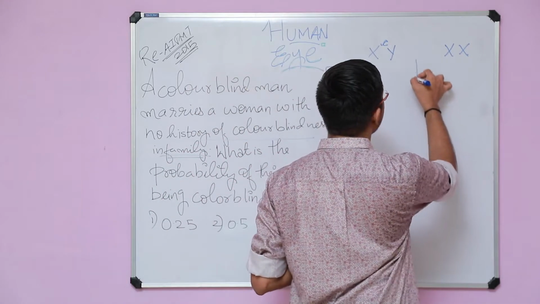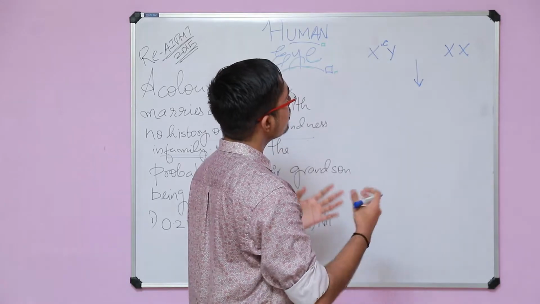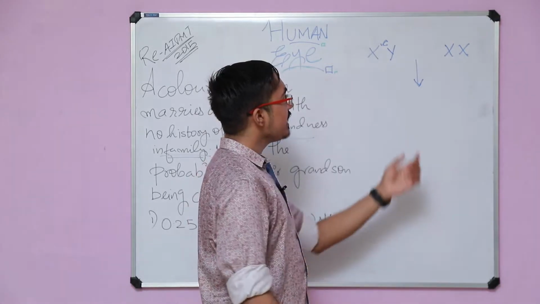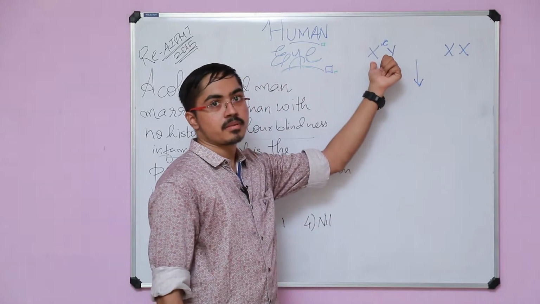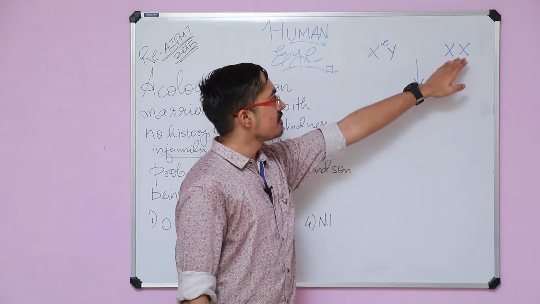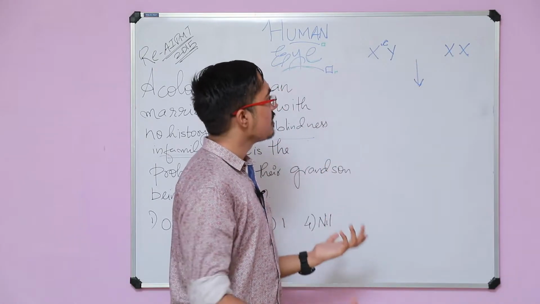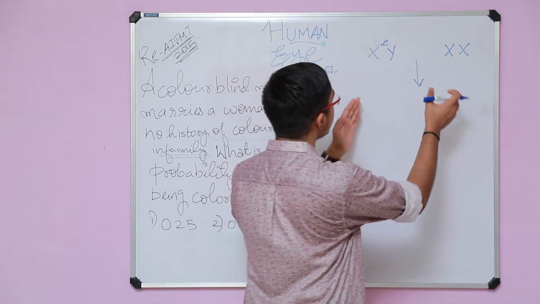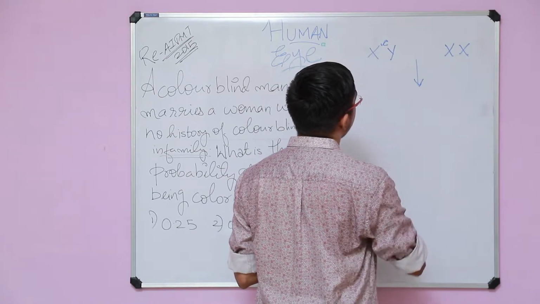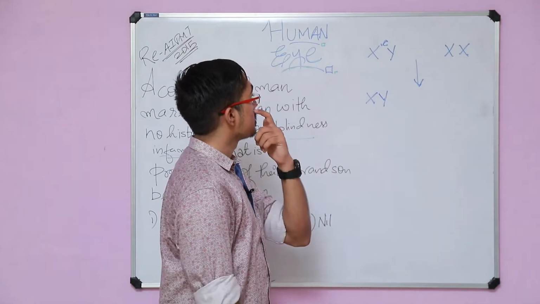Now if I talk about their progenies, all the male progenies will be normal, because males will not inherit this X chromosome from their father. Males will only inherit the Y chromosome, and the X chromosome is taken from their mother. So that means this is normal. So these males are always normal, and all the males born out of these two people will definitely be XY, normal as such, isn't it?